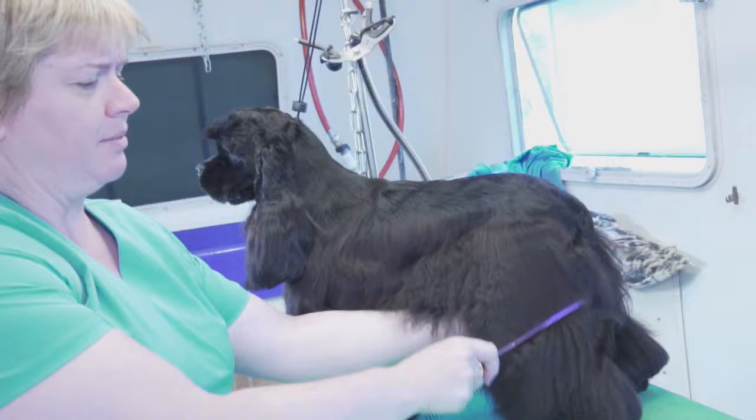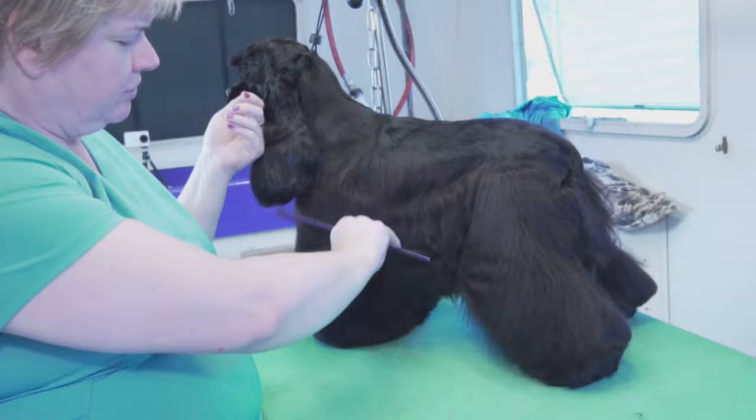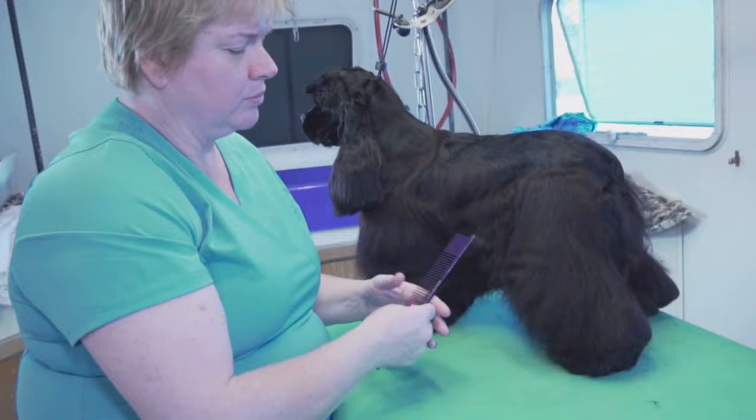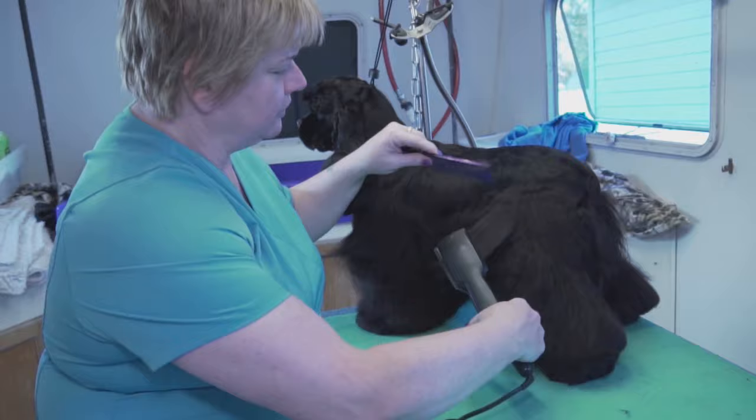And then you can see there's a little bit of wrinkles in the coat, but you would find that when you did the stand dryer anyway. And then everybody comes back with their flat iron and does the flat iron work anyhow. So personally, I think the stand dryer takes way too long. And I think it's a waste of time. So now what we're gonna do is on these little wrinkly areas, we're gonna come and we're gonna take our flat iron and we're gonna iron out the wrinkles.